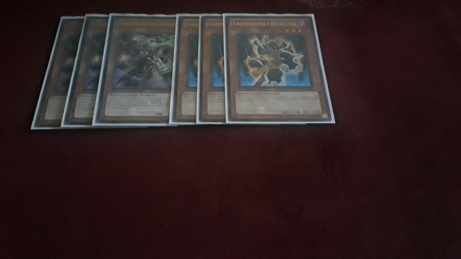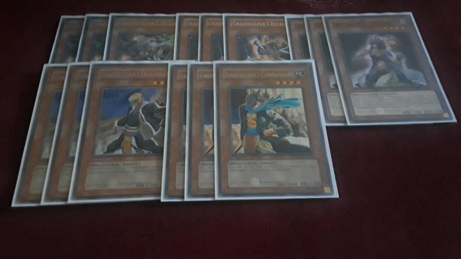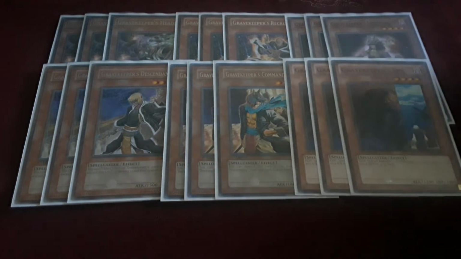Alright, for my deck lineup, for my monsters, I am running 3 copies each of Gravekeeper's Headman, Gravekeeper's Recruiter, Gravekeeper's Spiritualist, Gravekeeper's Descendant, Gravekeeper's Commandant, and Gravekeeper's Spy. So that is a total of 18 monsters that I'm running in the main deck. And they're all Gravekeeper. So that is it for the monster lineup. Let's move on to the spells.